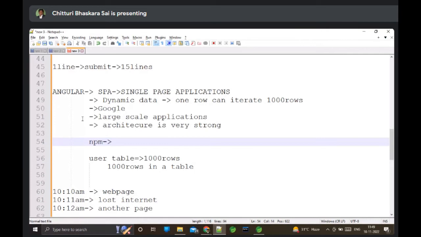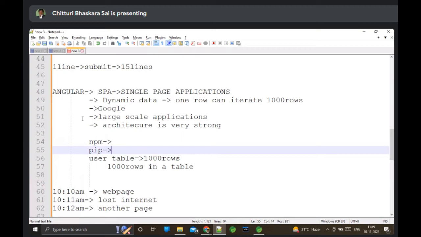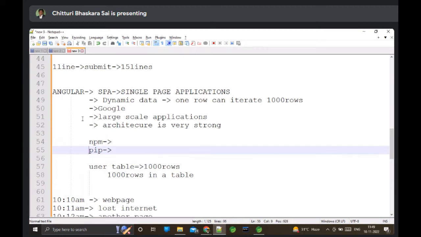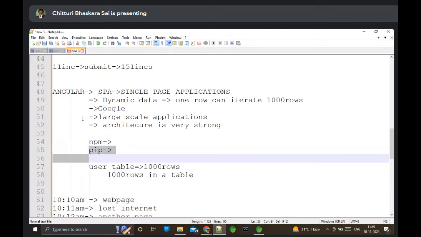If you are familiar with Python, I think you are familiar with pip, right? If you want to install any library in Python, you install it by using pip install matplotlib, pip install tensorflow. If you want to use any data science library or framework, you have to install it by using pip.